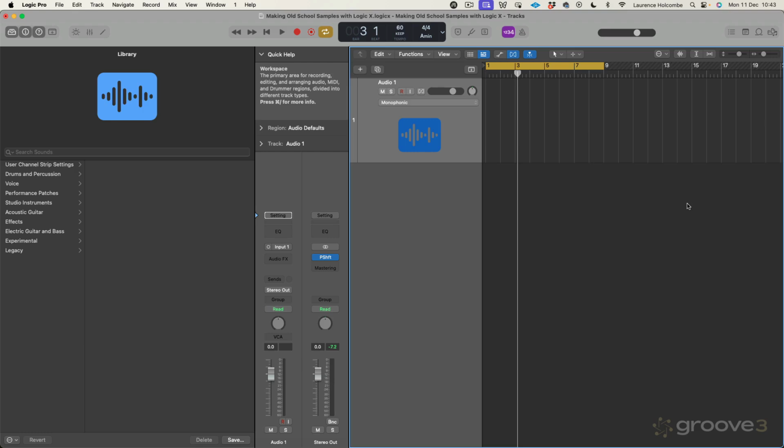So what we're going to do is create an old school kind of soul, gospel-y sounding track, thinking late 60s, 70s, that kind of era. And we're going to be using, obviously, all the plugins from Logic. So we're going to be playing electric pianos, organs, live bass. I'm going to record in some guitar, and we can also be blending that with some Apple loops as well and a drummer track to create the drums. And then hopefully by the end of it, we'll have a very nice retro sounding sample that we could then go on to use to create a beat with. I'm thinking, for hip hop producers and things like that.